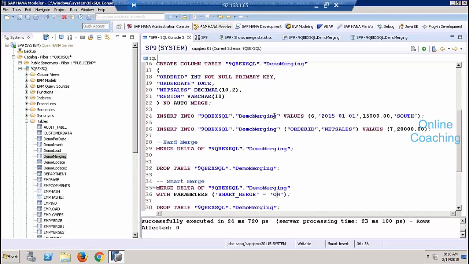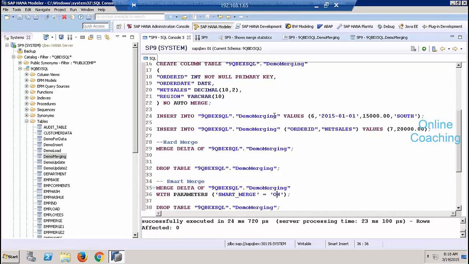See, the problem here is the ultimate better option is auto merging. Yes or no? Why? We are least bothered about merging, so the system will take care of merging. But I have a problem with auto merging. Let's say I have a cube or some table where we are trying to insert a lot of records, let's say 1 million records.